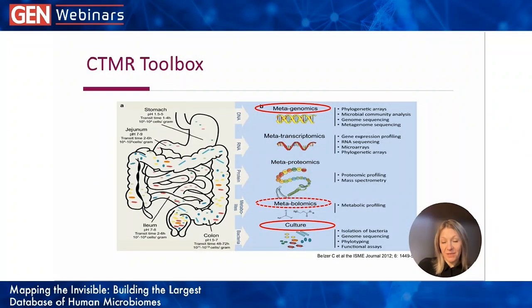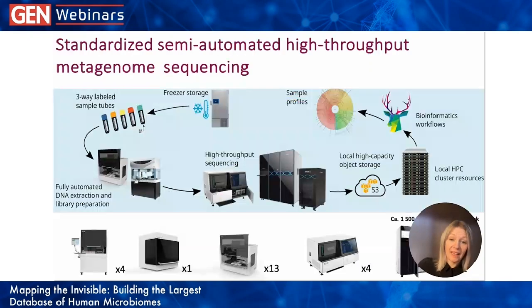So I'm going to talk you a bit through how we are doing this. We focus mostly on metagenomics and culture studies in our center. We perform metagenomic sequencing to define the community, to do taxonomic profiling in different human tissues, but we also look at proposed functional studies. So we look at the different genes that the bacteria in a sample do possess and which proposed functions they could have in the tissue that could interact with the host. And we do culture studies where we isolate bacteria and do functional assays and phenotypic and phylotypic profiling. We have in the recent years built a quite substantial platform for metagenome sequencing.